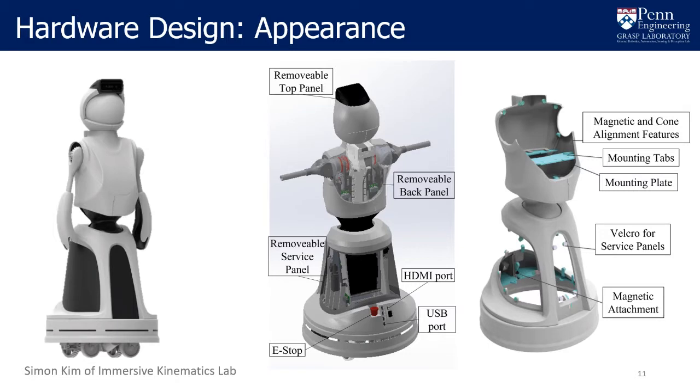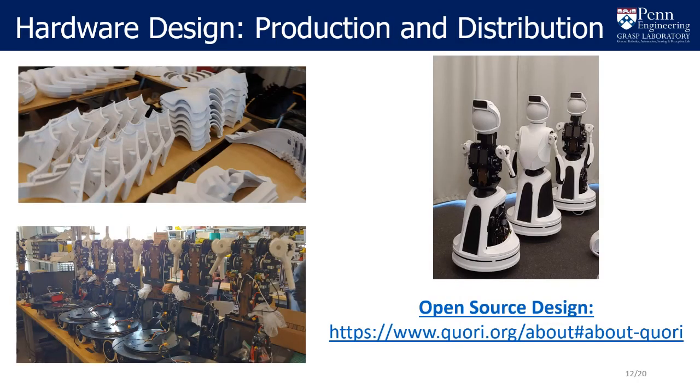The underlying robot and mechanical systems are clad with a panelized torso, base, and arms. Each panel incorporates design considerations for appearance, fit, and finish, as well as ease of disassembly for maintenance and repair. Ten CORI robots have been produced so far, and we provide the necessary files to reproduce CORI on our website.